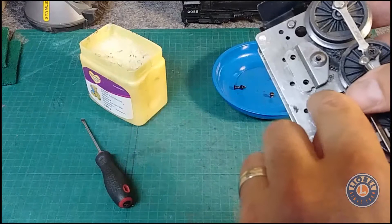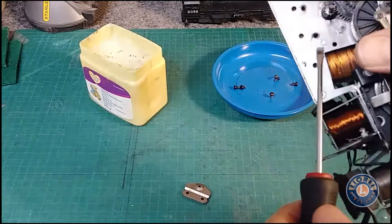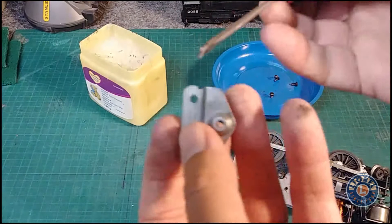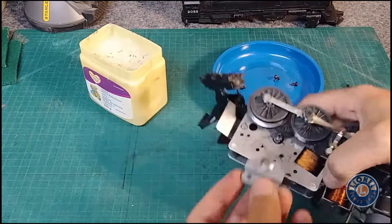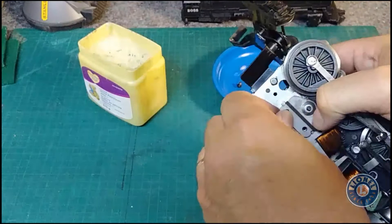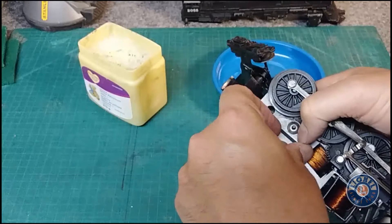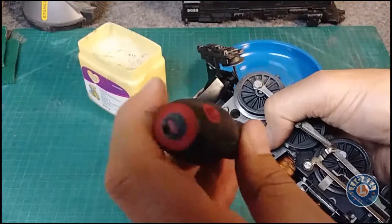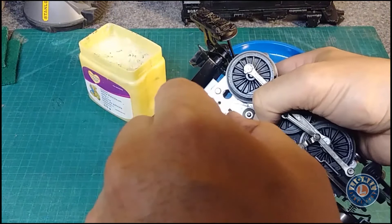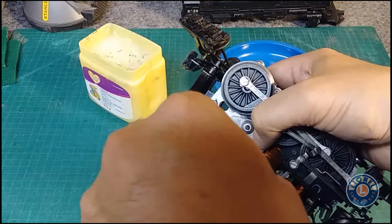So you've got this little rivet — or maybe it's a dimple — here, and there's another one over here. Those two line up with the two notches on this side and over on the other side. Drop it over top and it just falls into place. Then put the screws back in and tighten them up until it seats — maybe give it just a little bit of an extra turn after the screw seats onto the plate. All back together now. I'll get my oil.